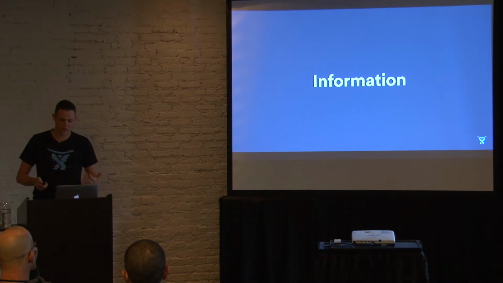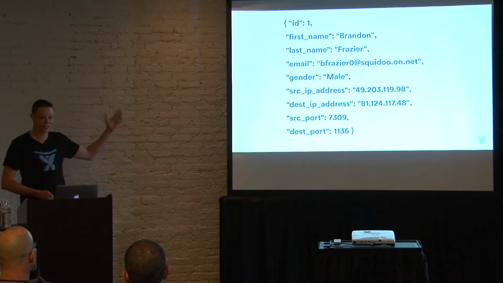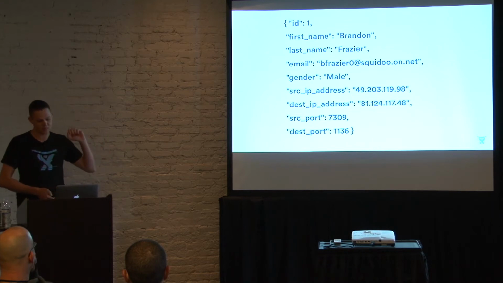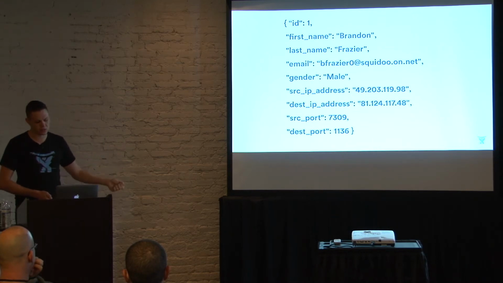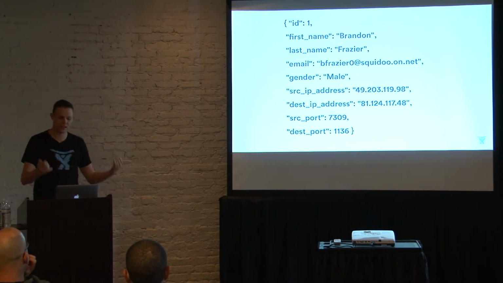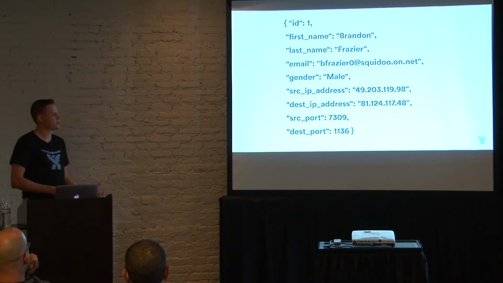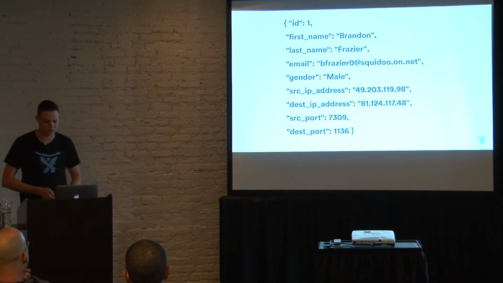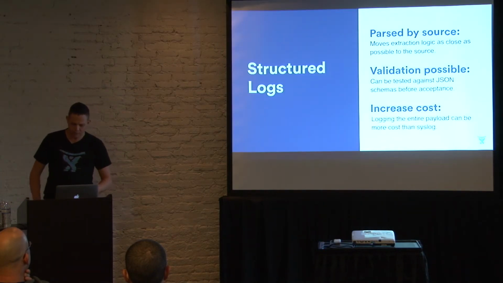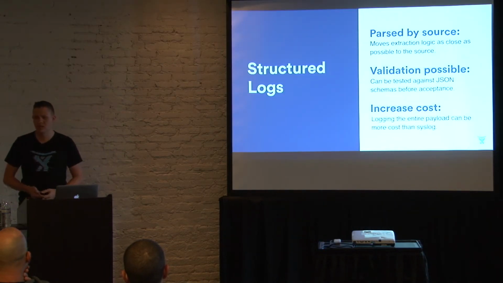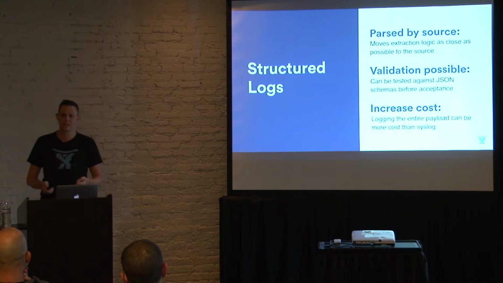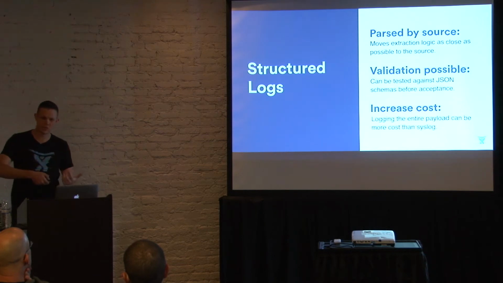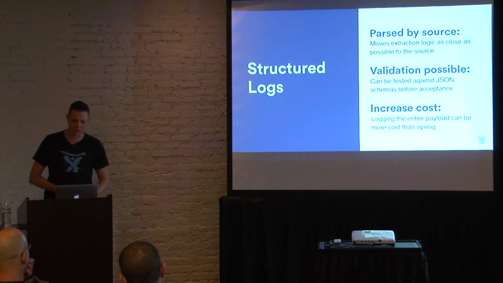So I prefer my logs to be information. Ideally like this. I'm pretty biased. It's JSON. But it's great, right? Like you've got clear integer types for source and destination ports. You can see IPs. The entire thing is a key value store. And if you pull this out of Glacier, you still know what the event is trying to tell you. So structured logs, they're parsed by the source. And ideally, if you have a decent logging library, you're not even using regular expressions because it just produces logs in JSON format for you.